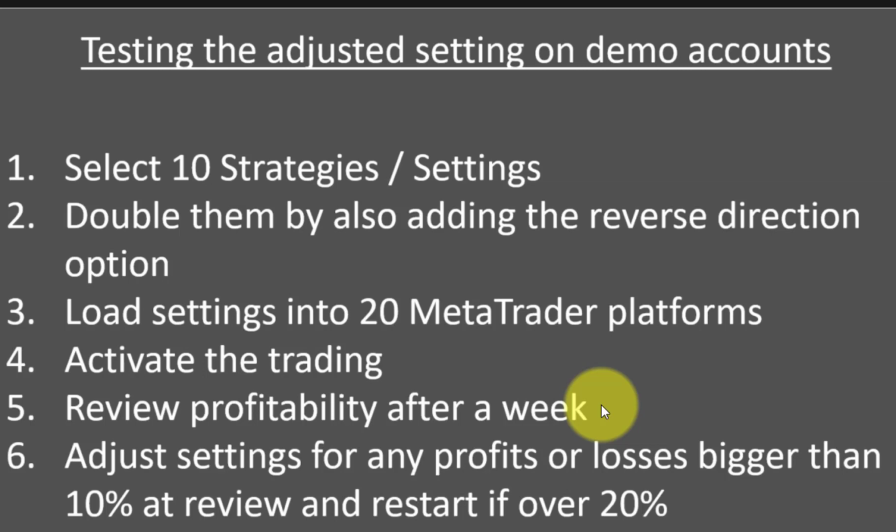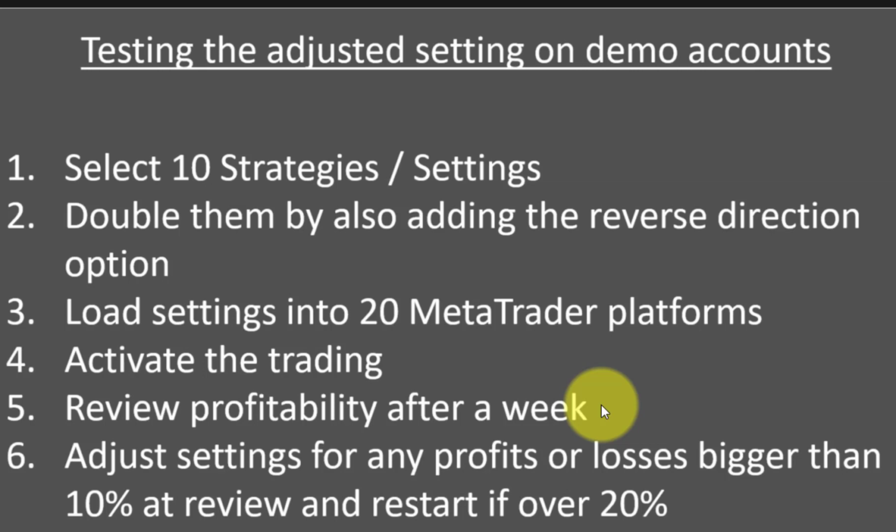And if losses, so you do that in the first week, and in the second week, you have a look, and if your losses have become more than 20%, it means at that moment that account is spoiled. You might as well start over with a new demo account, but use the same settings that you use, because they have now been adjusted, and adjust them again, and start a new trading session on the new account. So that's how you would filter out bad settings and start managing your settings so that they are not exposed to too much risk. Very important.